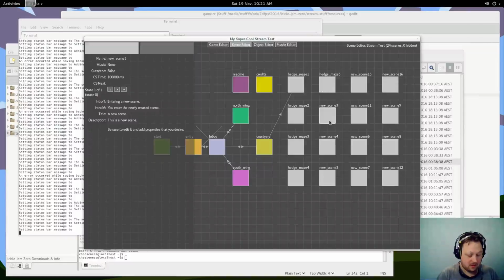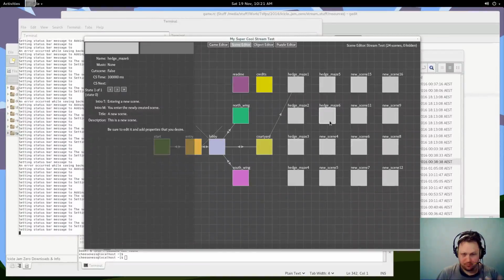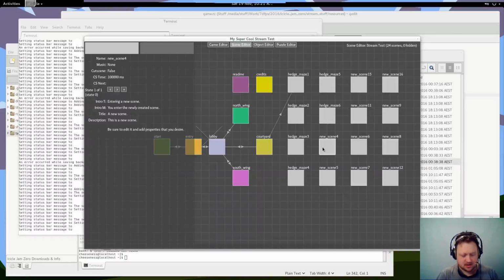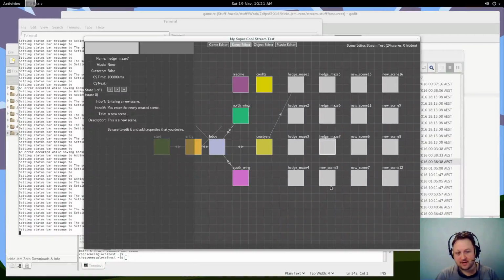5. Yeah, so I'm going to make it so that you can specify a prefix, and any scene that has that prefix in its name will be automatically renamed to something else.